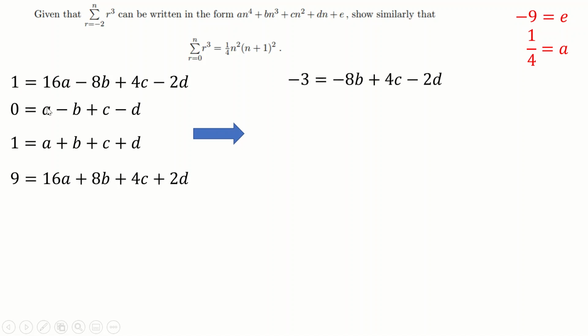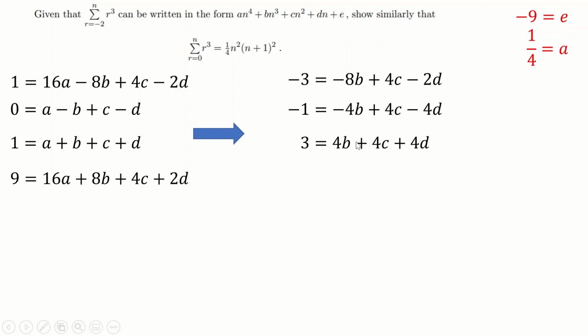Now, if a is a quarter, I can take that away from both sides to get minus a quarter equals this. But I don't like fractions, so I'm just going to times everything by 4. Minus a quarter times 4 is -1, and all these just have 4's in front of them. I'm going to do the same thing to this, right? So that's a quarter. 1 minus a quarter is 3/4. Times it by 4 for 3. And then all these have 4's in front. Just pause the video and make sure you can get to there if you're a bit behind.